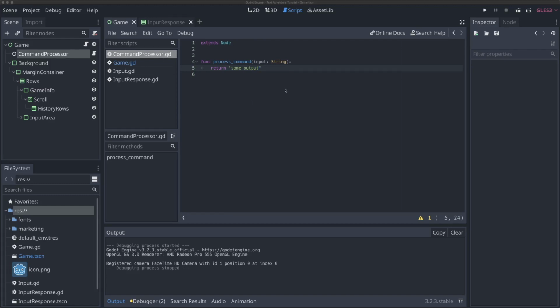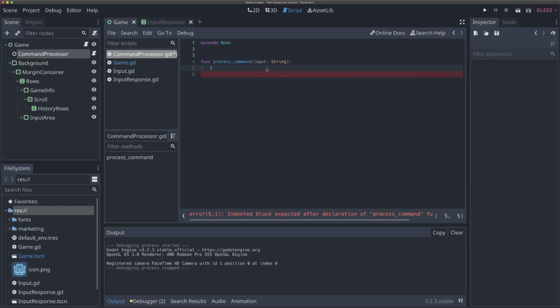Okay, so let's actually start writing the code that's going to do our command processing here. I feel like I've said that 3 times, but this time it's happening. So the way I envision this, at least a first pass, we can always make it better later if we need to, is that we can just have a match statement, which if you're new to GDScript is like a switch statement in any other language. We can just have a match statement that will match on the first word, and then depending on what that first word is, it'll call a specific function, and each of those functions will take the second word as a parameter. So just as an example of that, let's just say var first word.